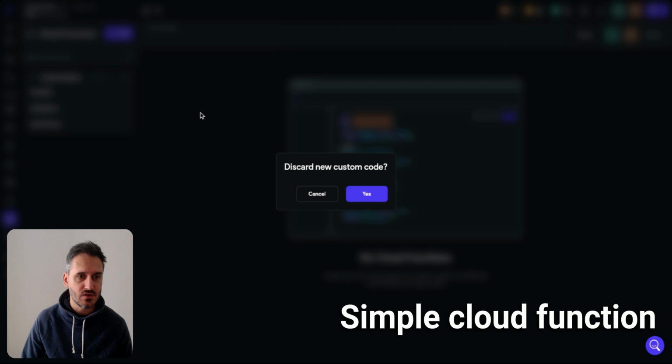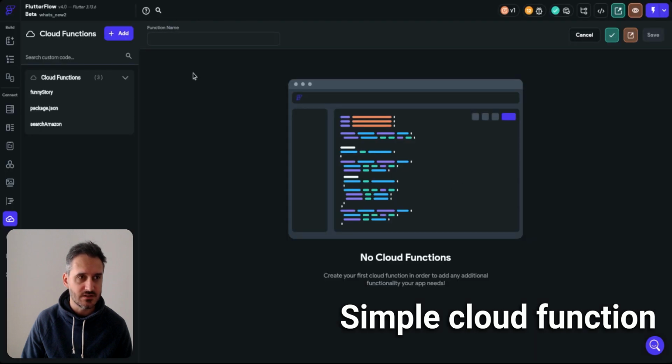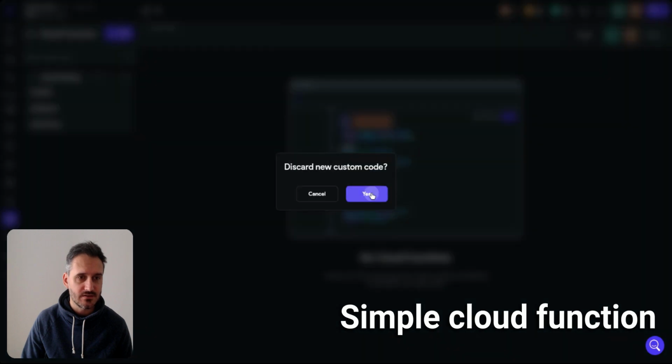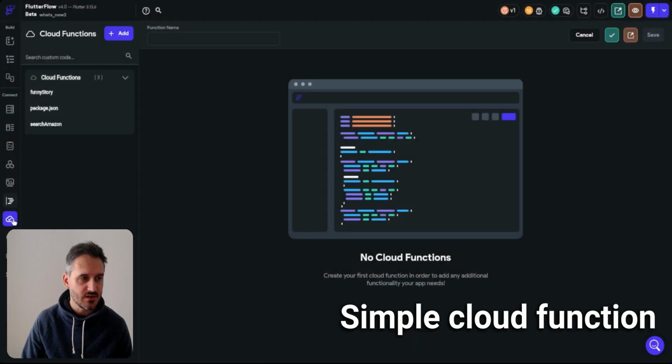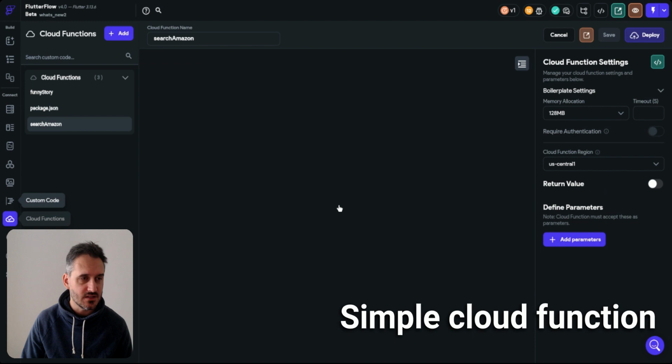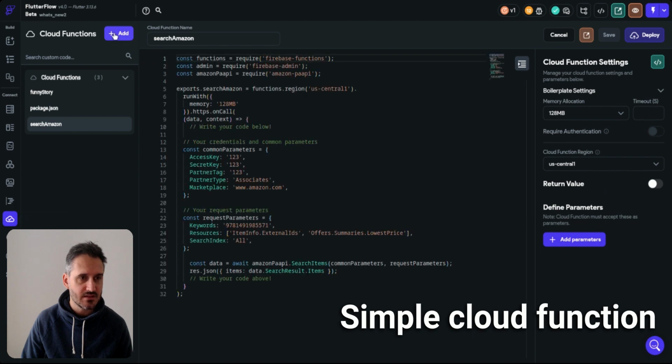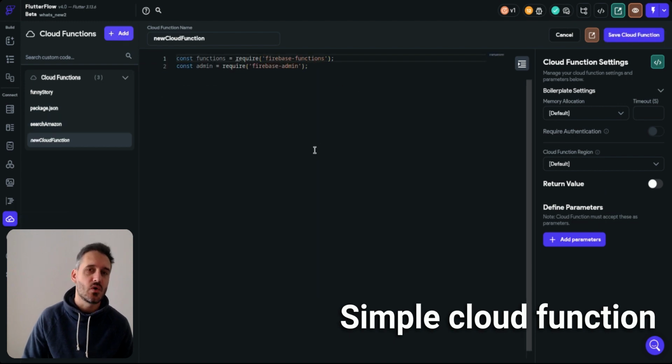You just, of course, click on the add. Let me just click again here and click on add again here. Okay, great. So when you click on add, you have those two lines by default.